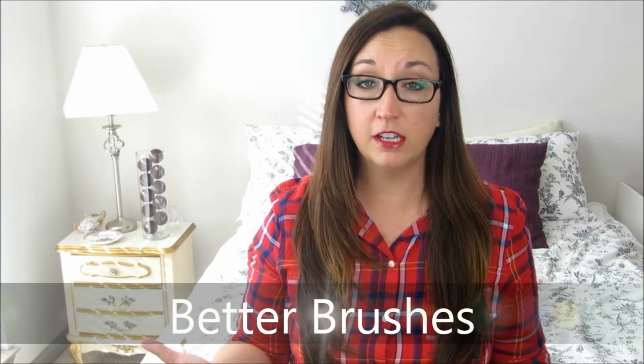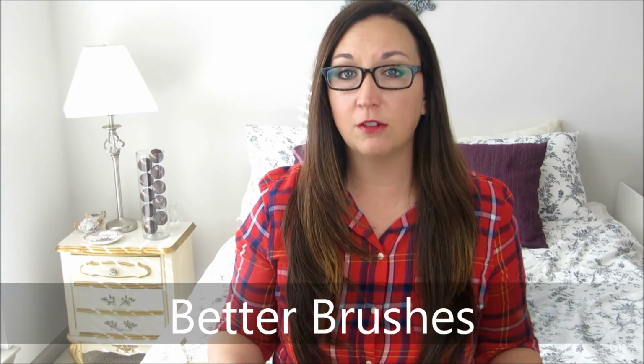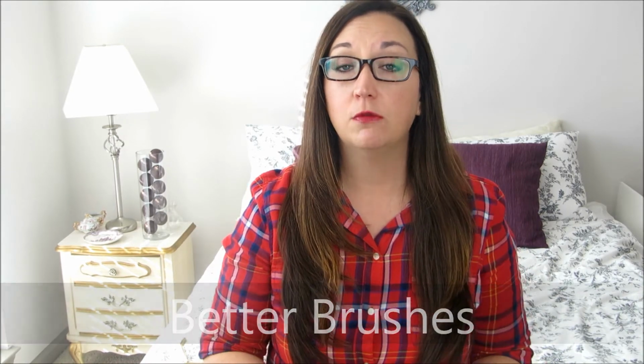So while it could be the quality of the shadows that you're using, it could also be the quality of the brushes. When it comes to eye brushes, I would suggest spending around $10 or so. There are some diamonds in the rough, but this is what you want to look for. You want a brush that is soft, with a lot of bristles that are tightly packed together. So take, for example, this brush that's around $10 to $15. It's a Sonia Kashuk fluffy brush. And I'm not sure if you're going to be able to see it here, but it's not that soft. It sheds very easily, and it has bristles that are sticking out and coming out.